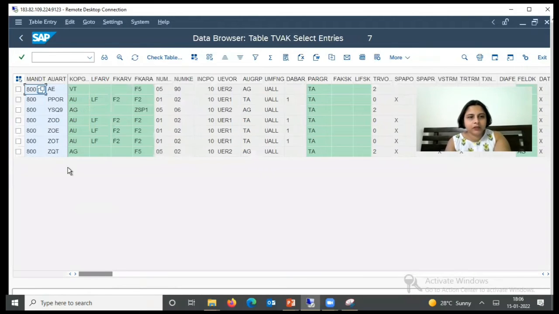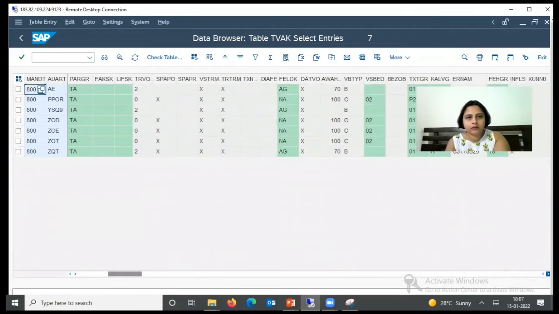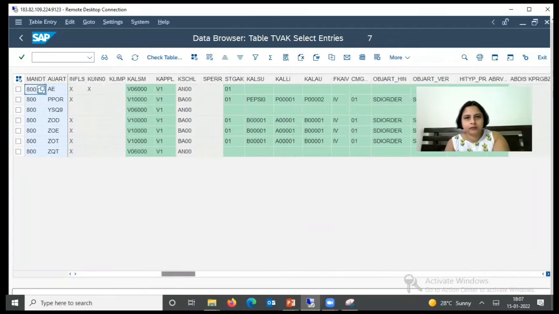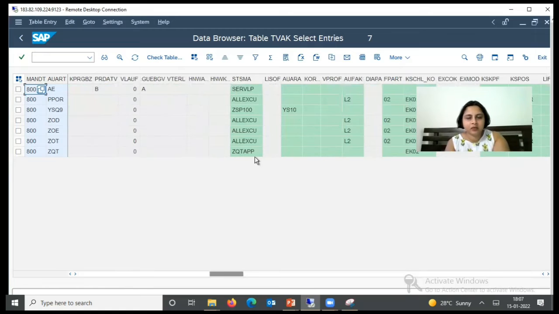So these are the orders for which the status profile has been configured, and these are the status profiles which are attached to the order.